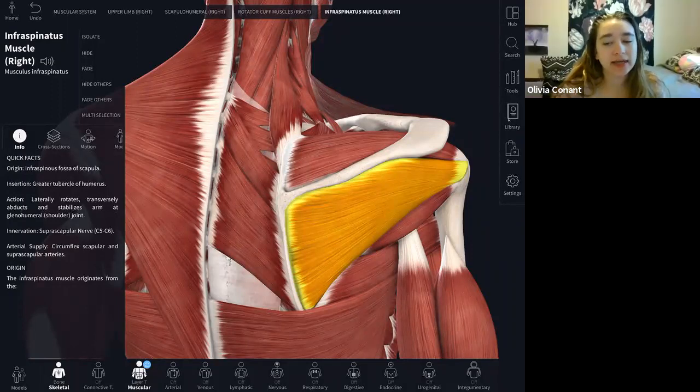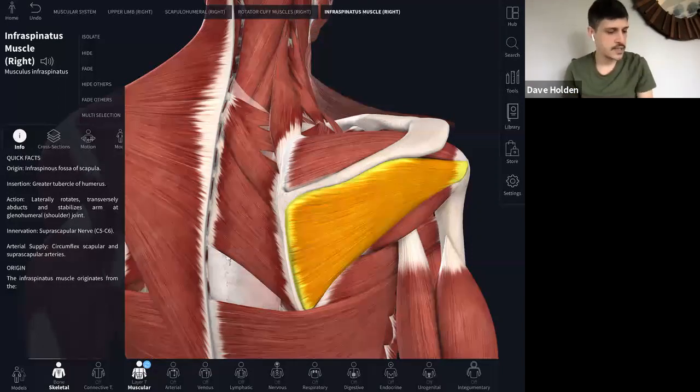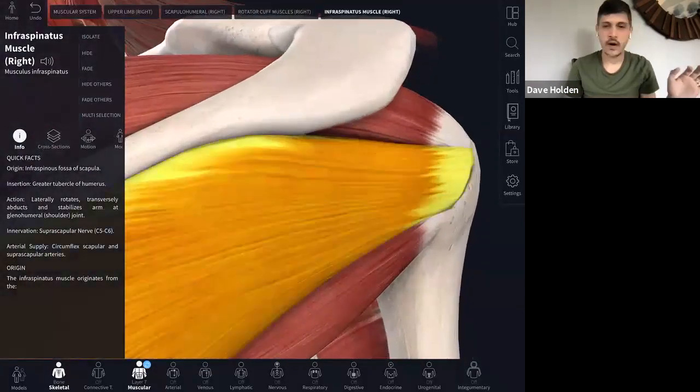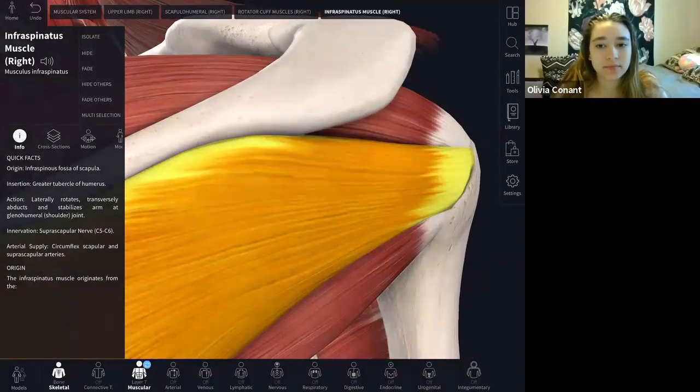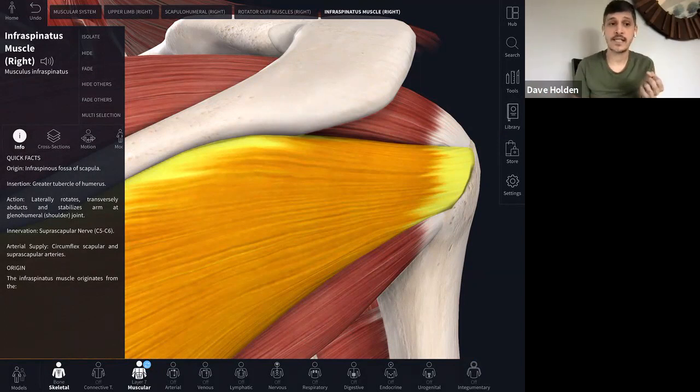Does it not do extension of the shoulder because it's too flat? Its fibers are too horizontal for it to do extension. It would need more angular fibers like teres major or lat dorsi, but it's not quite at a good enough angle. Do you notice here, right over the joint, those fibers become pretty horizontal. So those will pull into a rotational movement, but they're not going to pull into an angular movement.